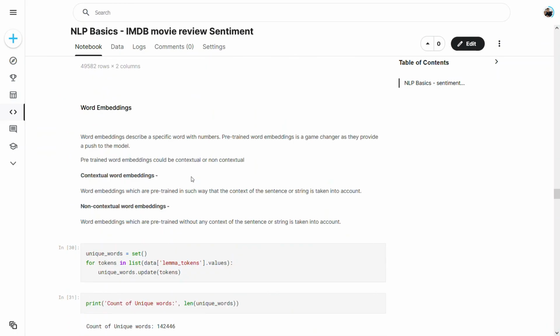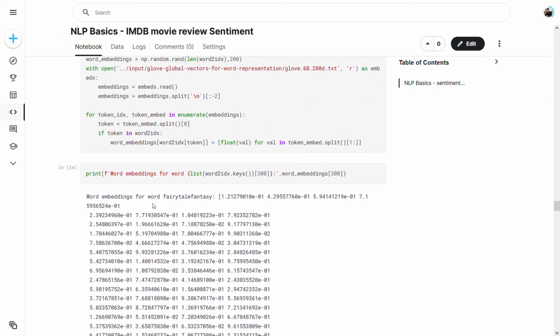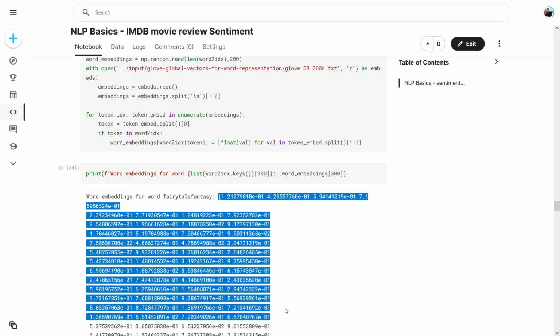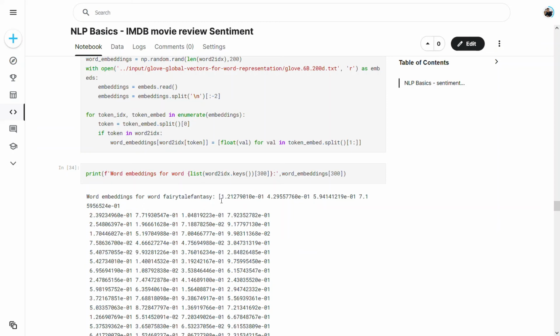We will extract the word embeddings of all the words. For example, I'm getting the word 'fairy tale fantasy'. If this word is there in the GloVe embeddings, we will extract those embeddings. If not, it will assign a random value as the word embedding. Why am I assigning a random value? So that when the model is training, it will try to learn the embeddings of this word as well.